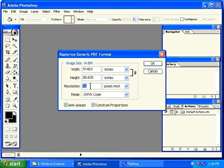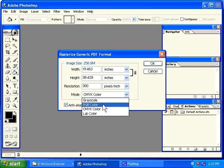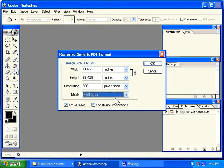By default, Photoshop often shows 72 dots per inch. This is much too low and it will look very blocky when printed out. I'm going to change this to 300 dots per inch. I'm also going to change the color mode to RGB. RGB gives the best results — you can convert it to CMYK later if needed, but RGB generally looks the best when it's printed. I'm going to leave the width and the height at the default values and select OK.